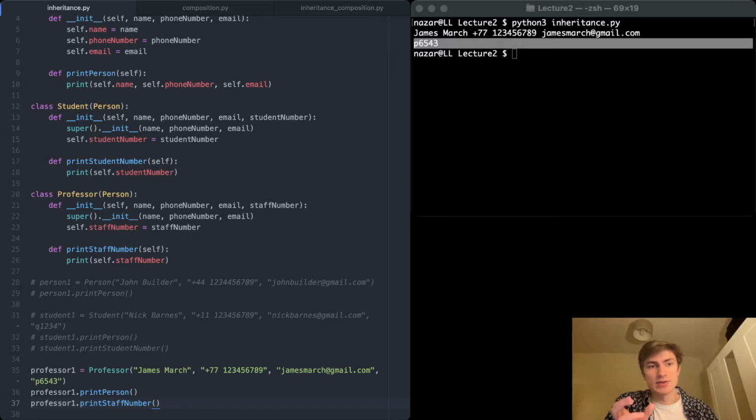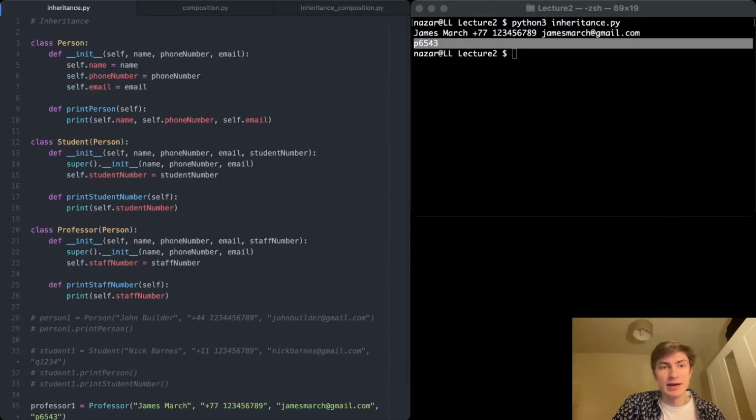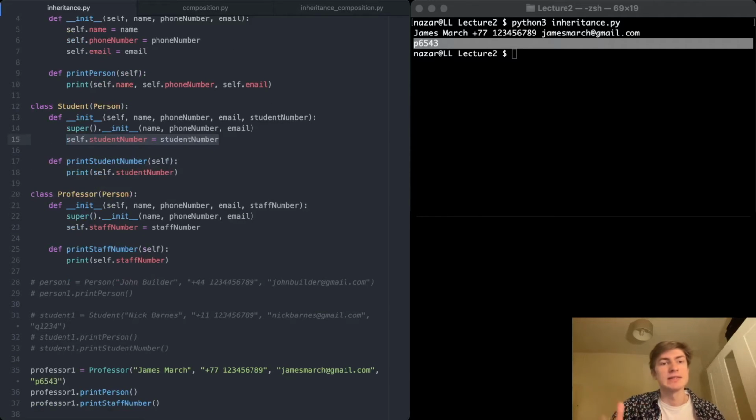Each class, student and professor, has some common properties. In this case, it's this function, and they're both also calling this super function in their constructor methods to store common information such as name, phone number, and email. But they also can define their unique properties such as methods and data. And it's also going to be unique to them unless something below them inherits it from them, and so on and so forth. You get the idea. Obviously, you can nest it as much as you need to.